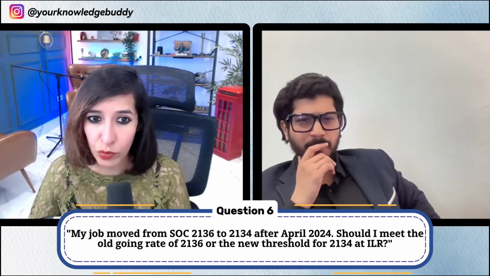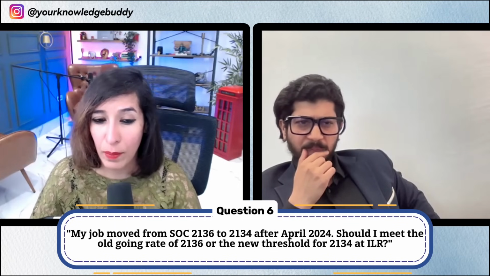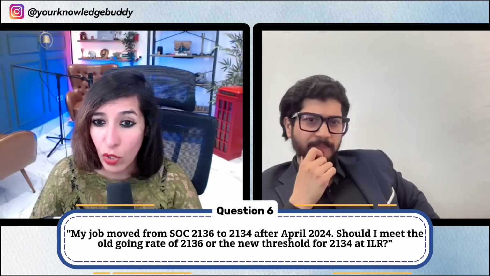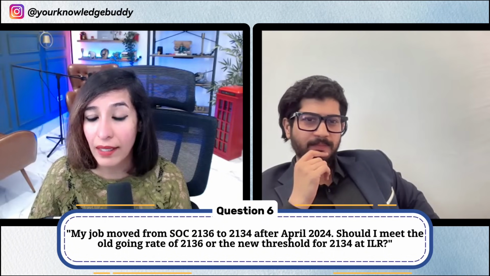Okay, I'm going to move to the next question because I got many questions. I don't know how many we can cover. So one of the persons is asking, my job moved from SOC say 2136 to 2134 after April 2024. Should I meet the old going rate of 2136 or the new threshold of 2134 at ILR? Quite similar to the question we discussed first, but yes, it is very important to understand the confusion people have.